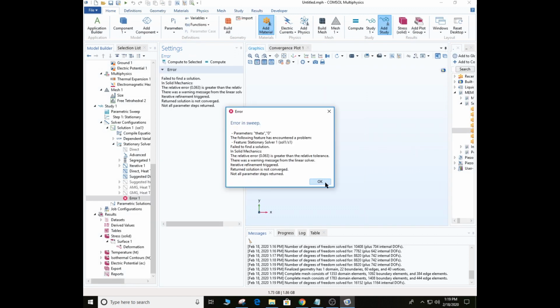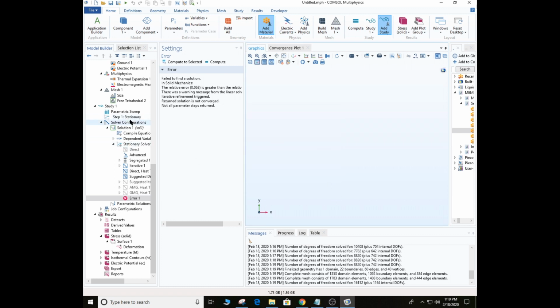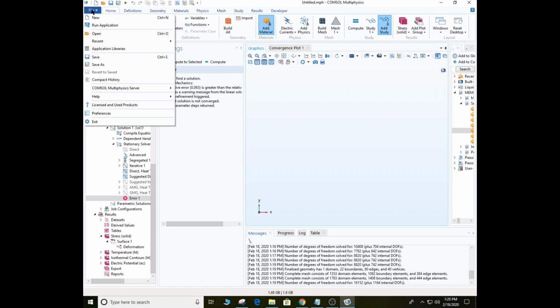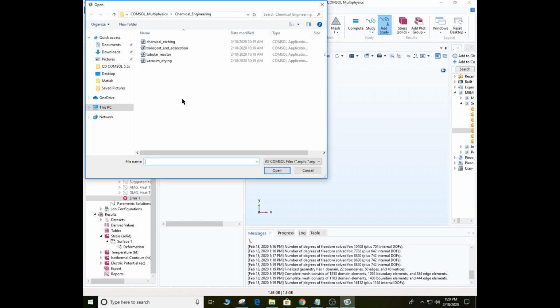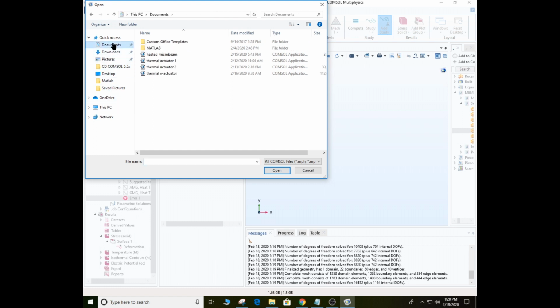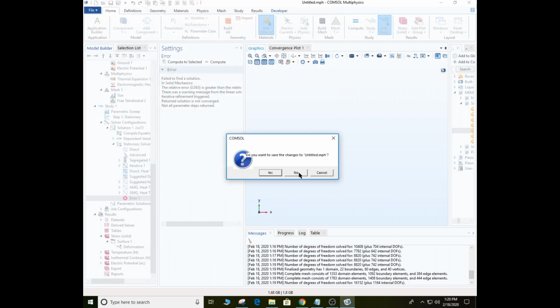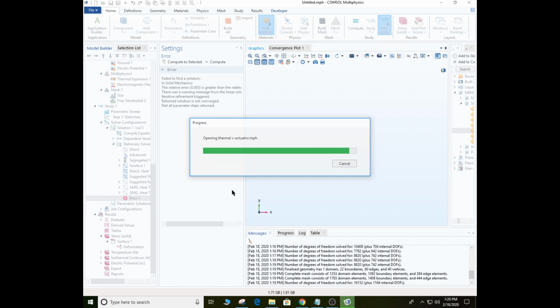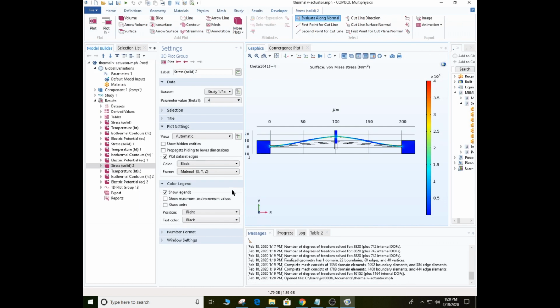I don't understand this. It worked before when I tried it. Oh wait, let me see something. Did I save this? Okay, so this is what I've done before.